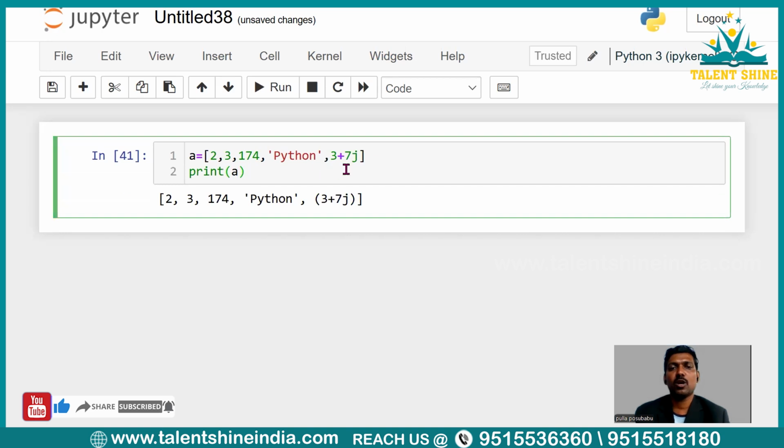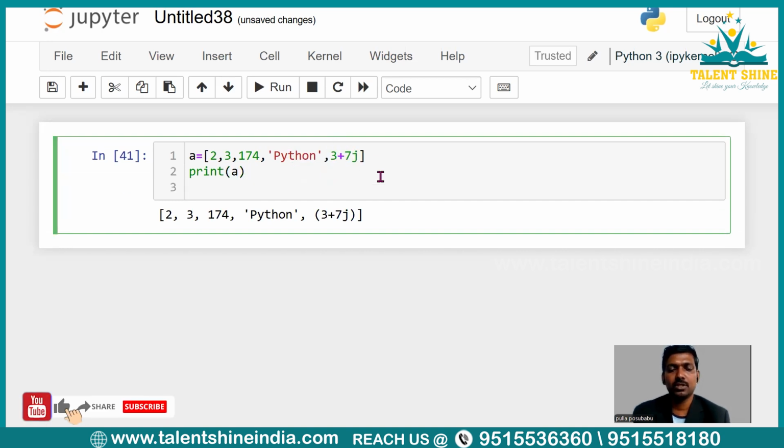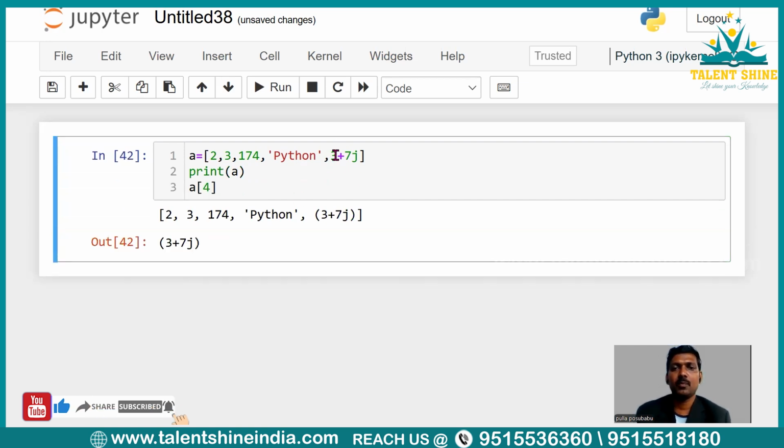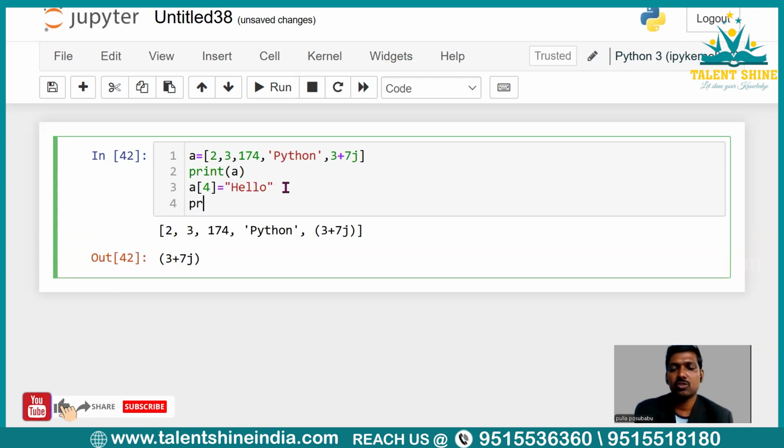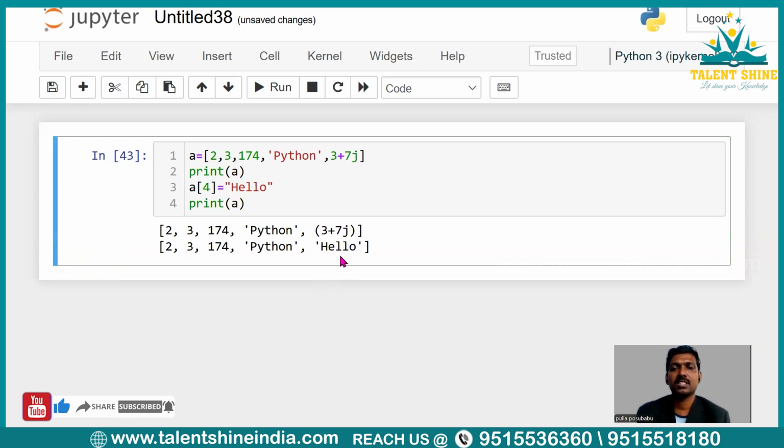Now let us modify the element at index 4. A of 4 would print the complex number. Now I want to update it, so I use the assignment operator, updating with the new string hello. Then print A, and you get the updated list. You could see this has been replaced with hello.